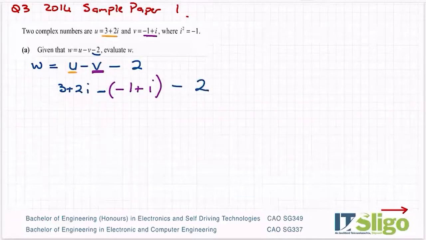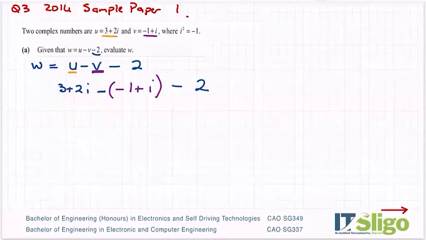Okay, so I've just changed color for the v so that you can see all the different parts of it. Okay, don't forget this little minus that's here. You can confuse it with this one, and don't forget the minus 2. Okay, now one thing I want to show you is how do you know when you need to subtract them, and how do you know when you need to multiply them?